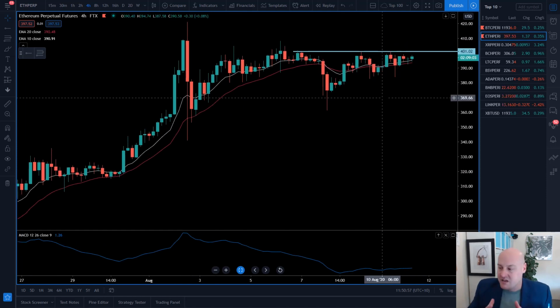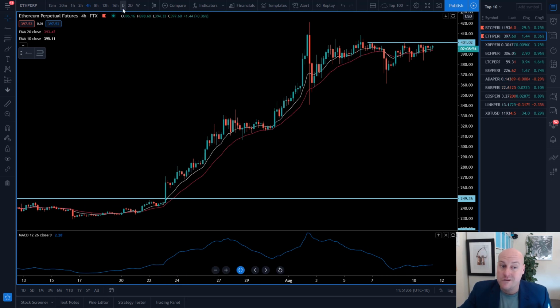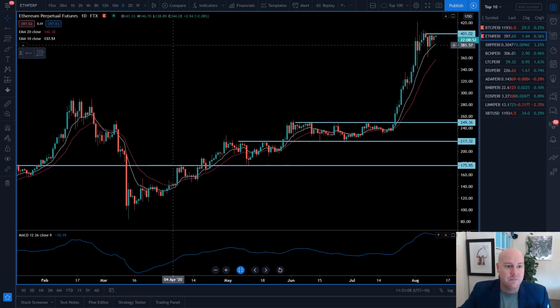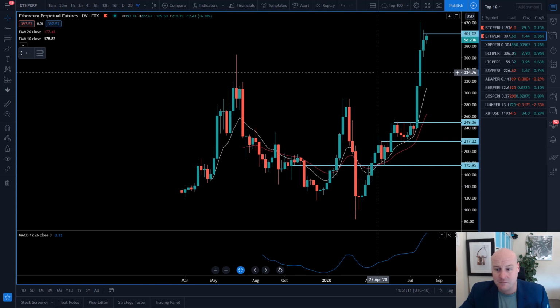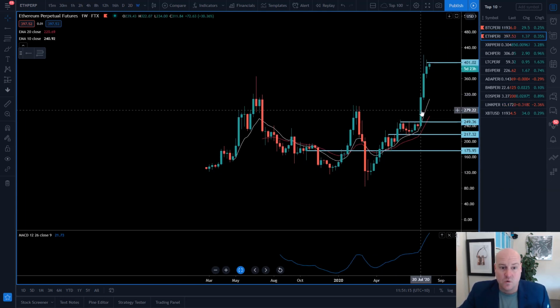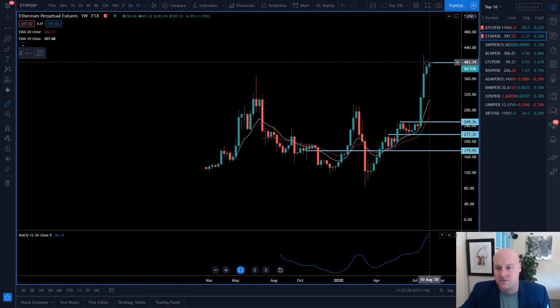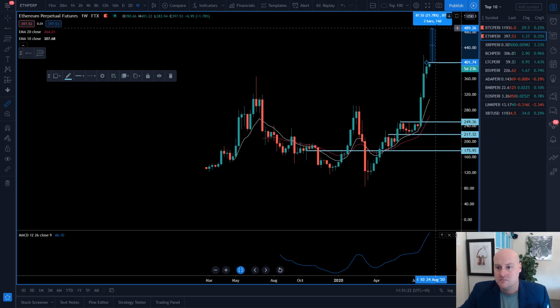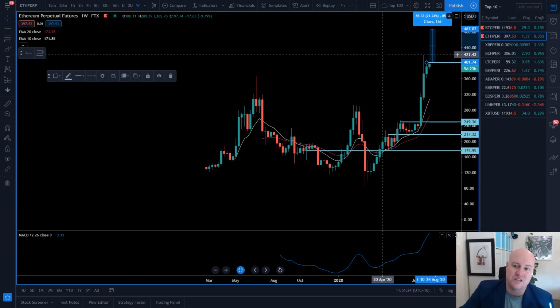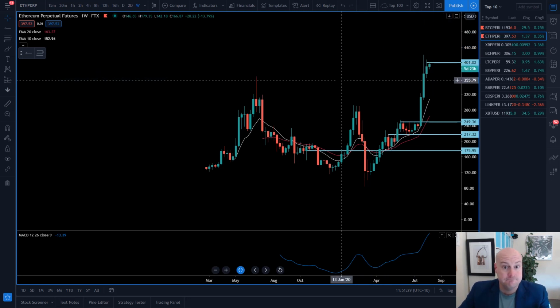So the big question today is, will we break $400? It might not happen today, but if we break 400, we got not much in the way, not much at all in the way until the mighty 500. And I mean, I don't even have that scale on the chart right here, but you look at these weeks, 30%, 20%. Let's do another 20% from here, right? 487. You know crypto as well as I know crypto. It can do it. It can do it.